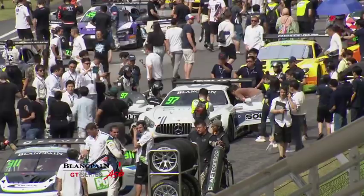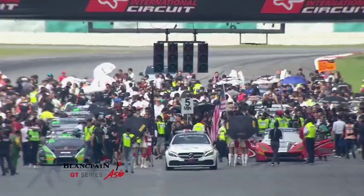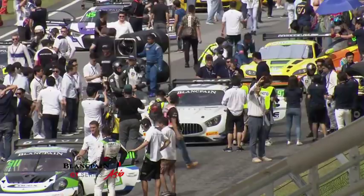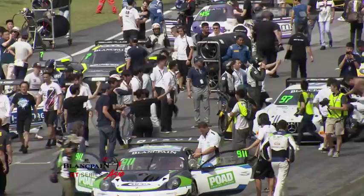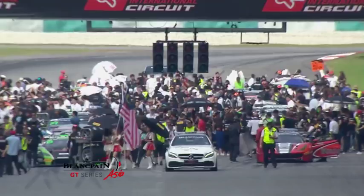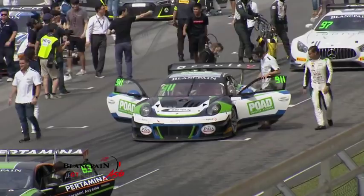Five minutes to go to the start of round one of Blancpain GT Series Asia. This championship that started last season was an instant hit — big grids that got bigger and bigger, great racing, a championship that went down to the wire with the last race. Hunter Abbott, the pro champion last year, has been upgraded in classification by the FIA for this season, so it's harder for him to find a pro-AM combination. He's gone away to race other things this year, but he was a good champion. The runners-up, Aditya Patel and Mitch Gilbert, are here. Also one to watch: Josh Burden, who is on pole position for race two.